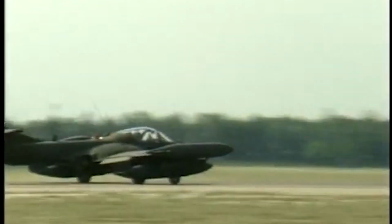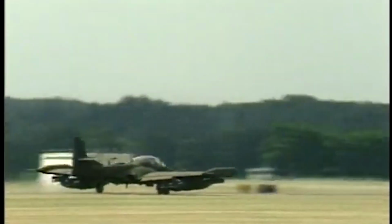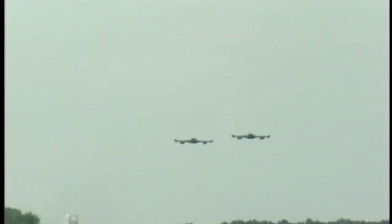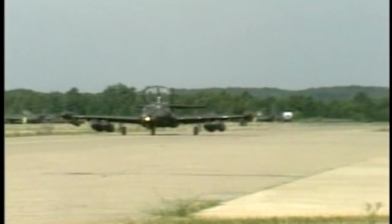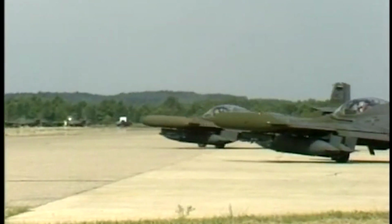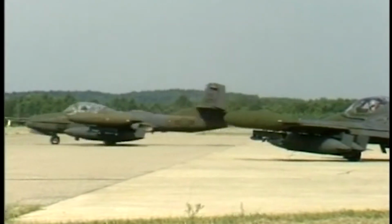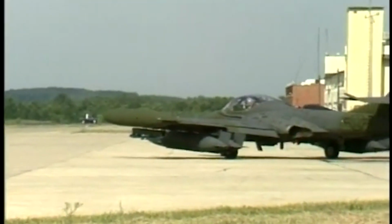With the power and protection upgrades in place, the next step was to arm the A-37. The plane was fitted with a 7.62mm minigun mounted in its nose, capable of firing thousands of rounds per minute. This rapid-fire gun allowed the A-37 to lay down heavy fire on enemy targets, making it highly effective in close air support missions. But that wasn't all.